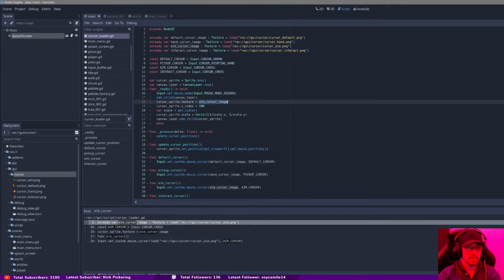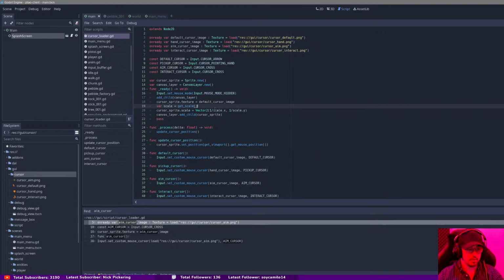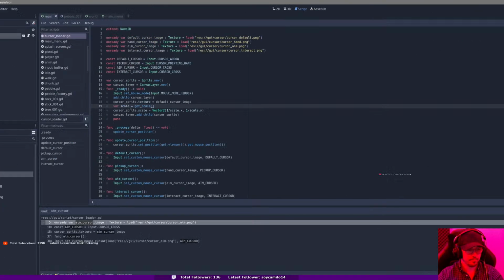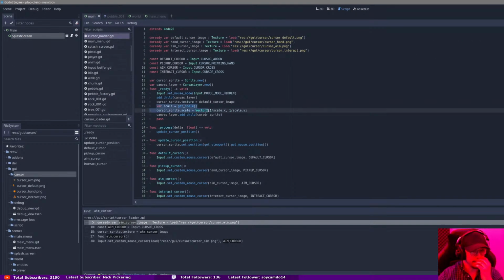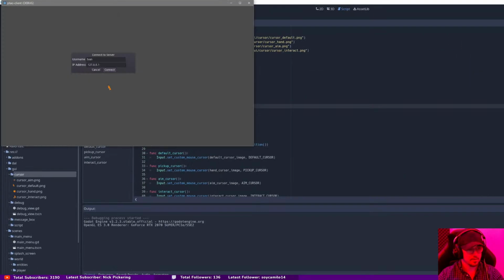Okay. So this is where we want to set the default cursor image. I probably don't need C index 100. I can probably not set it at all and get away with it. So the scaling prevents the cursor from increasing. I probably don't need this as well anymore. Let's try this.